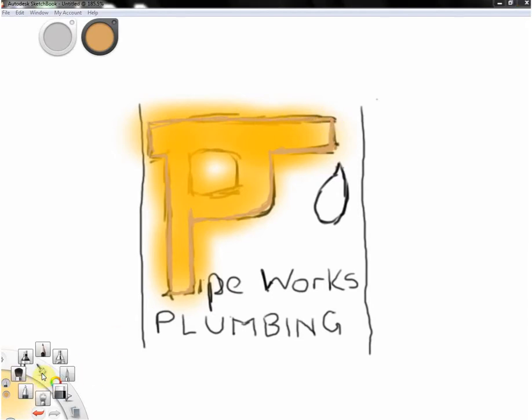Let's choose, let's go to brush. Oh, not that one. Smudge wet brush, way too big. Go back to marker. No, that's alright.